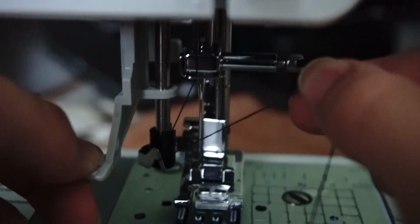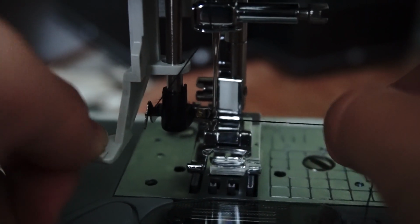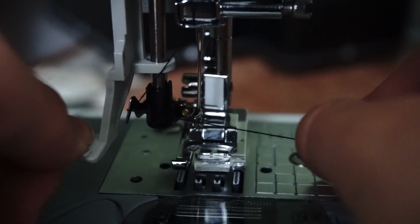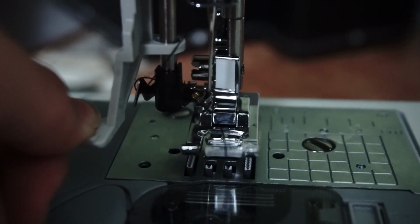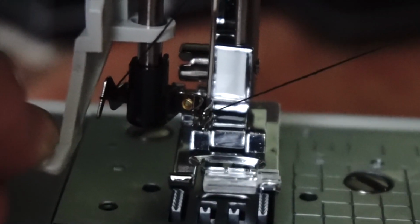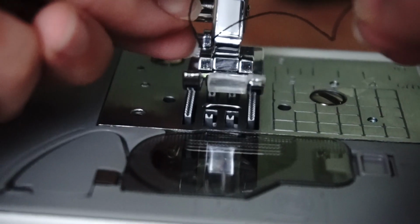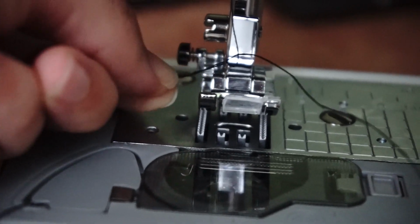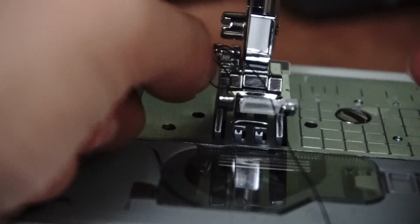You're going to drop the bar all the way down, and it's going to cause that thing to rotate. So now we're here. And when I let this go, these little thingies will cause it to go through the needle, and it'll put it in there. I can't speak. There we go. We are through. Okay. Cool.